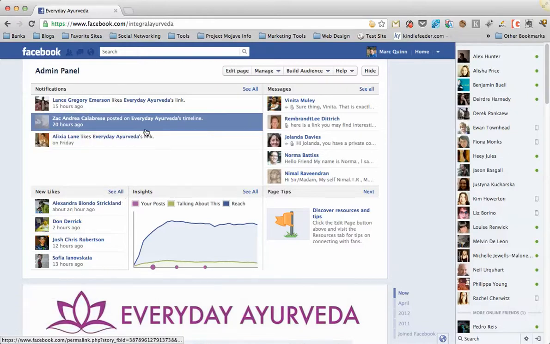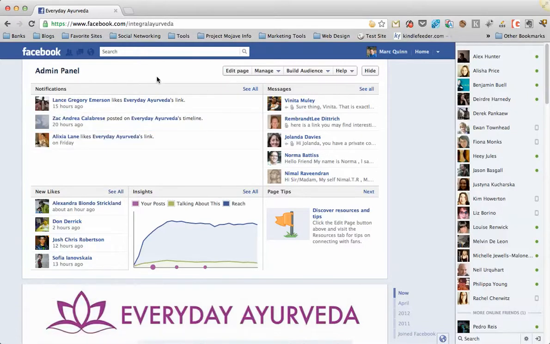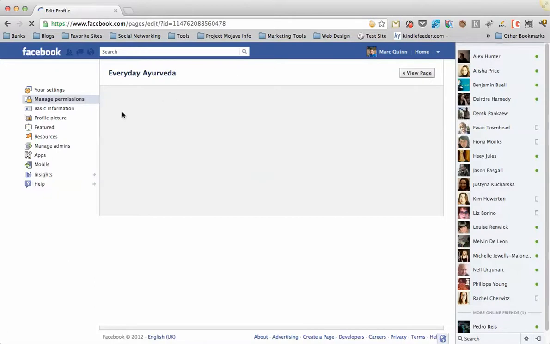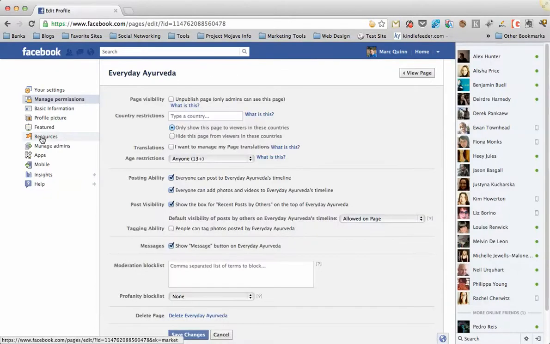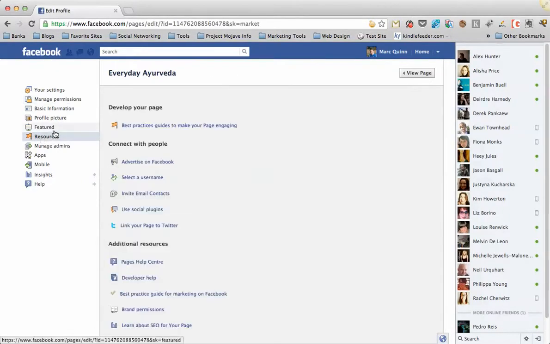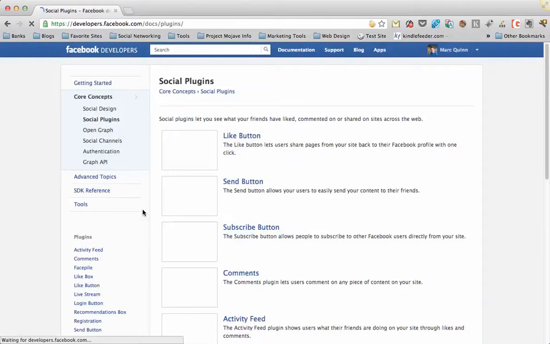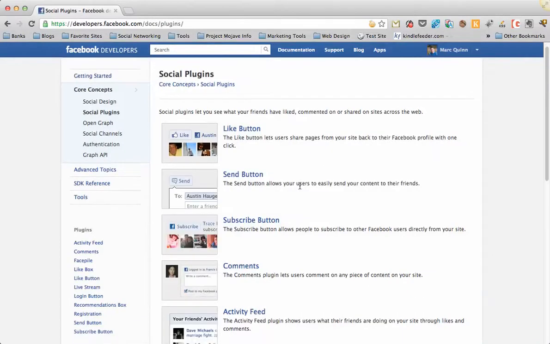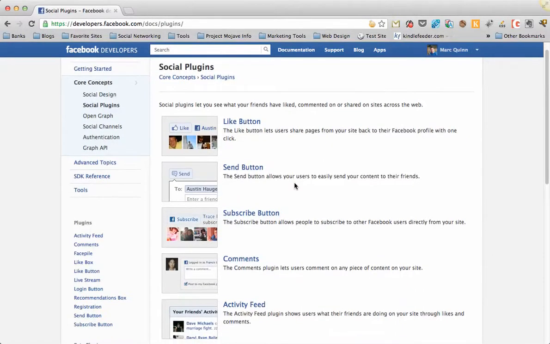So what I'm going to do is, I'm on the Facebook page here and I'm going to click Edit Page. And then I'm going to click on Resources on the left. And then we're going to come down here to where it says Use Social Plugins. And what you'll see is that there is a list of different plugins that you can use on the site.